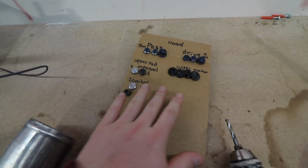But here's all my bolts, that's how that's doing. But guys, this is honestly such a huge project. I honestly didn't remember it being this bad. But I'm gonna call it a night here and I will see you guys tomorrow.